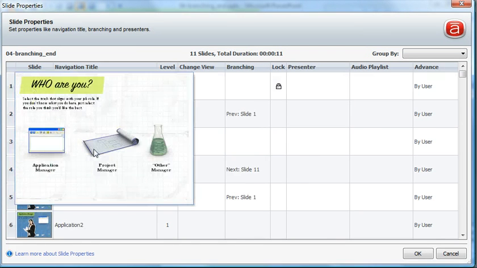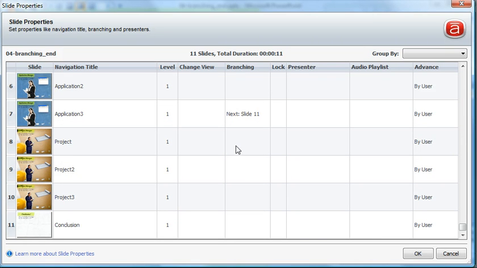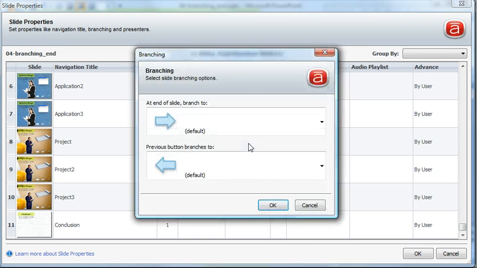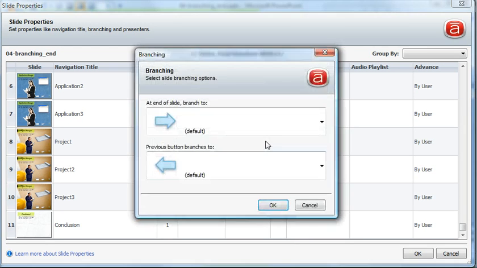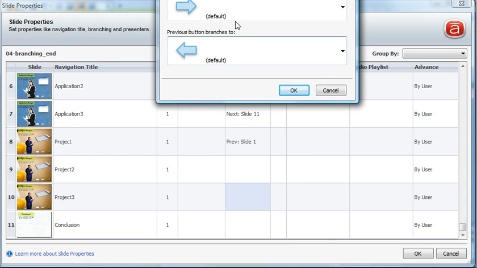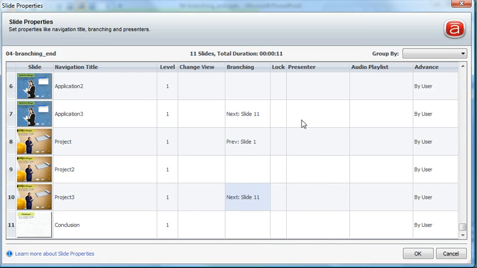And the same thing here for the project first screen. So if they come up here and they click Project Manager, they're going to jump all the way down here, but if they have second thoughts or maybe they made a mistake and they want to go back, I don't want them to see this screen. I want them to see the home screen again. So the previous goes home, click OK, and the same thing here. When they get to the end of the project, I want them to go forward and then to the conclusion screen. So that's probably the most challenging part.